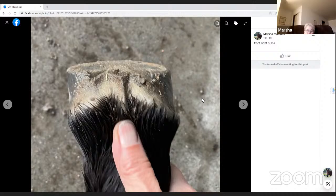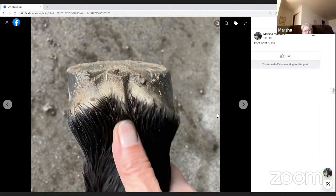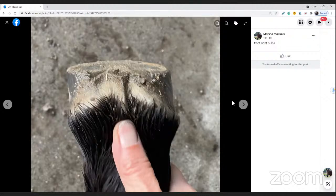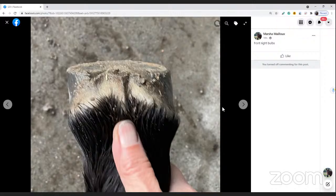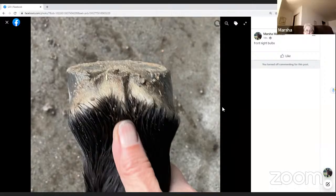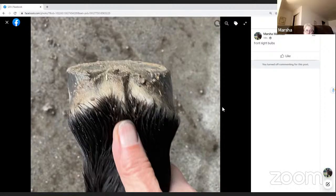He's really, really busy. He travels all the time with his work. Oh, okay. So I've been saving these and I'm trying to teach him what I know, and I encourage him to look at your site, and he's going to have to join and learn. I want him to learn for sure. Okay, for sure, because you have to, out of self-defense. Yeah, for sure, unless you can find a trimmer that does this kind of a trim.